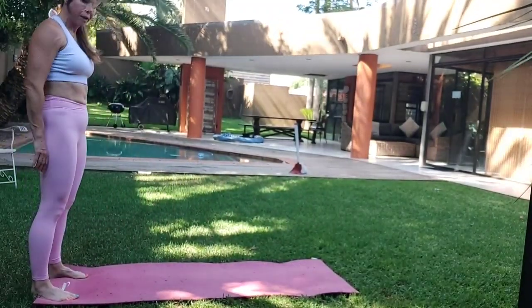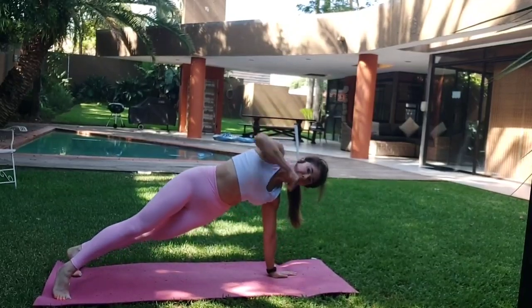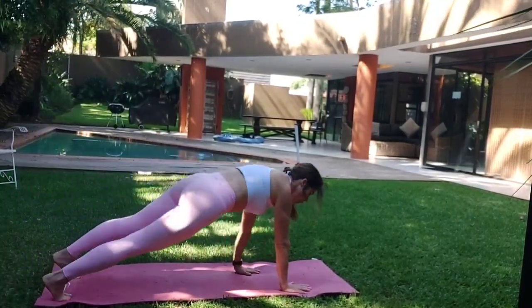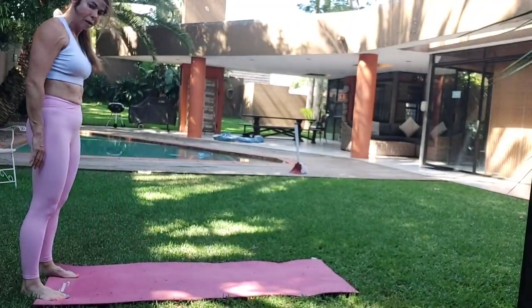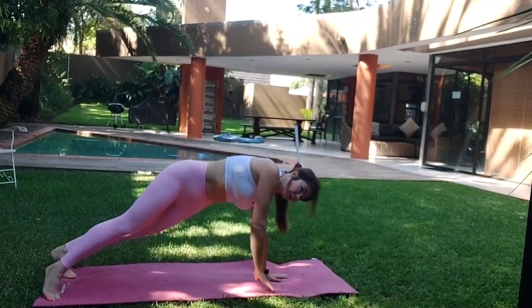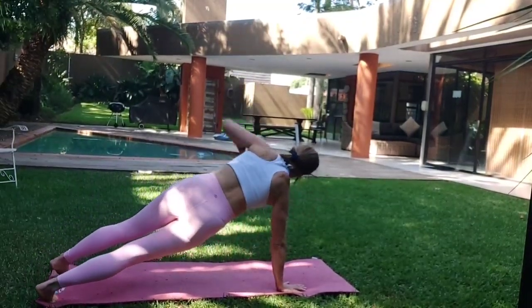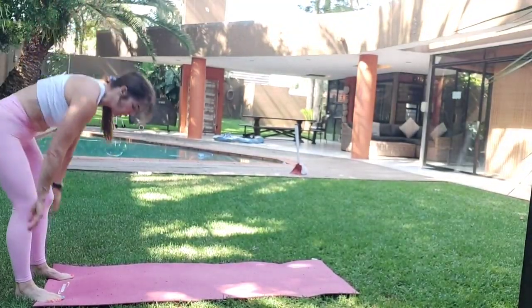Round. Roll up. Roll down. Three. Walk it back. And rolling up. Roll down. Four. Core's tight. Roll back. Rolling up. Five. Roll back. Or walk it back. Roll up. Roll down. Six. Walk it back. Seven.